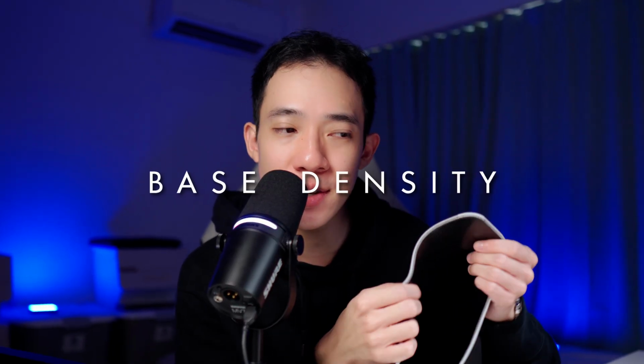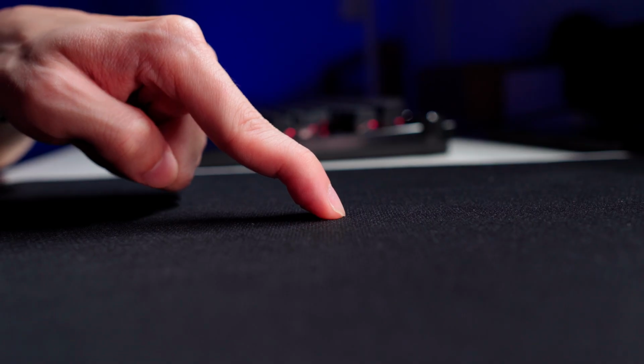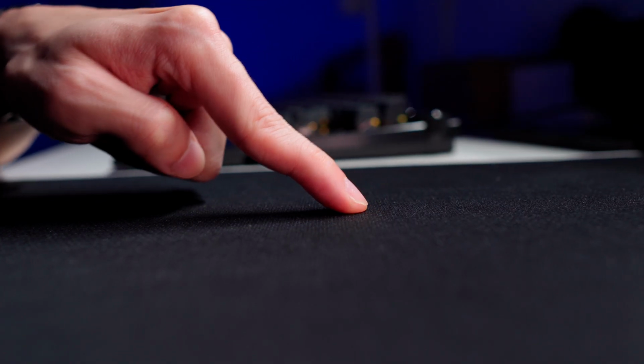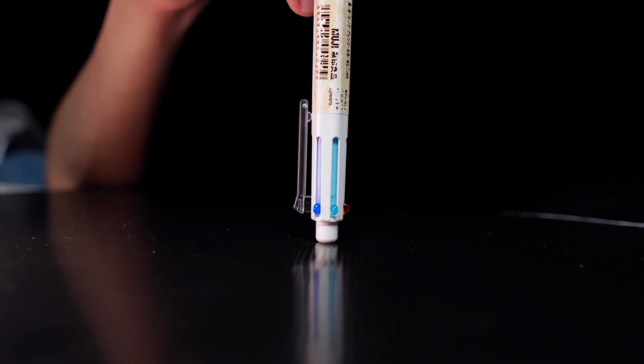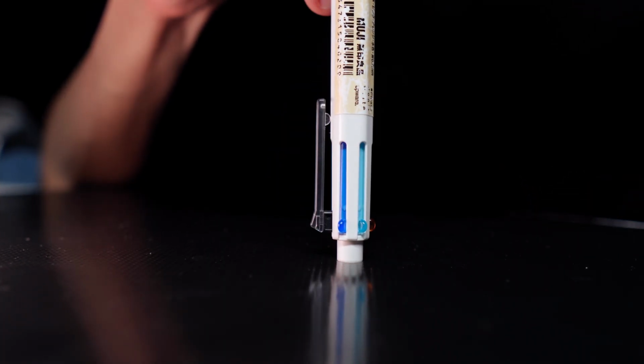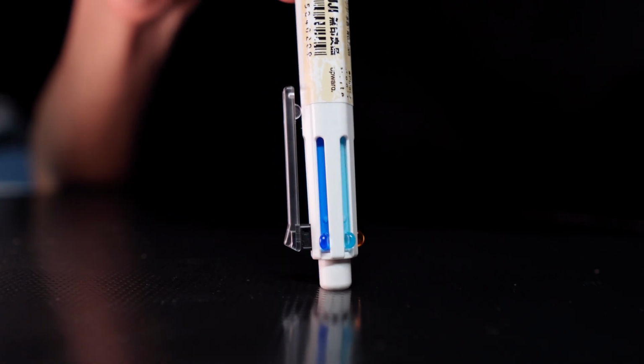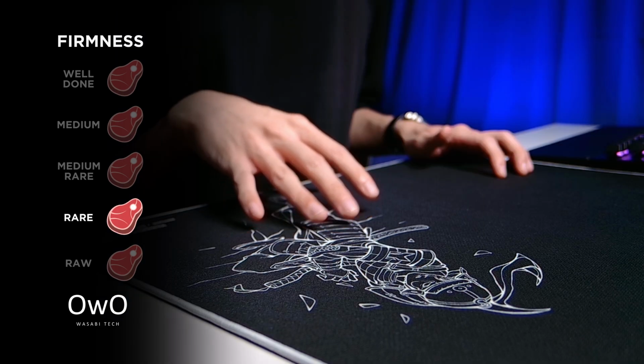This has what they call a semi-firm base, and this leans more towards soft, but because it is thin with a thickness of 3mm, it doesn't sink in so much, which makes this feel more like a mid-density pad. Nice density for gaming, but comfort-wise you could do with a 3.5mm thickness to bring out the comfort you experience from a soft density pad. And on my density meter, this pad feels right about here. This is an odd pad.